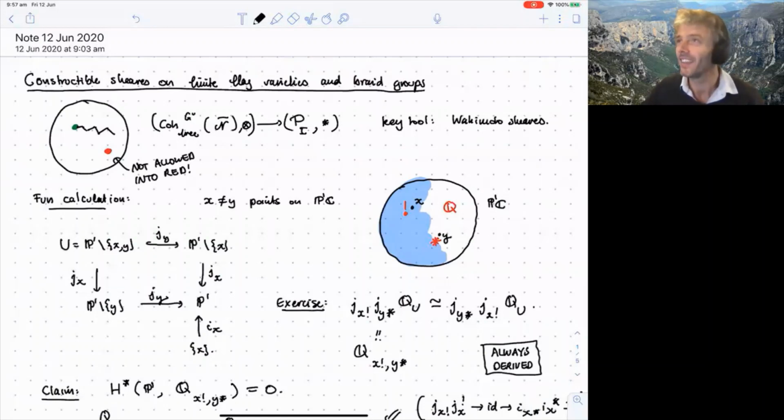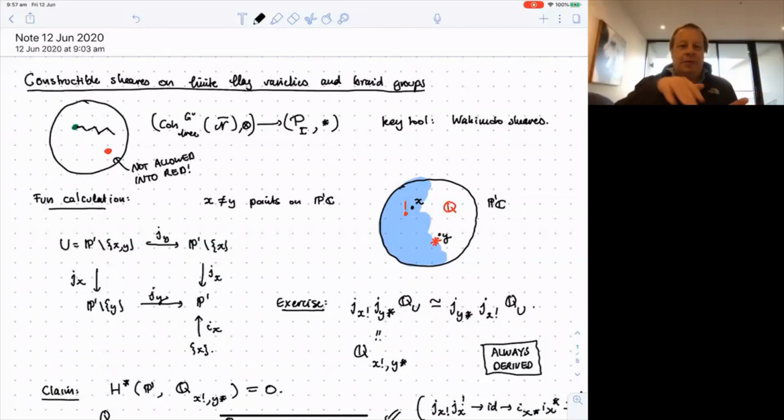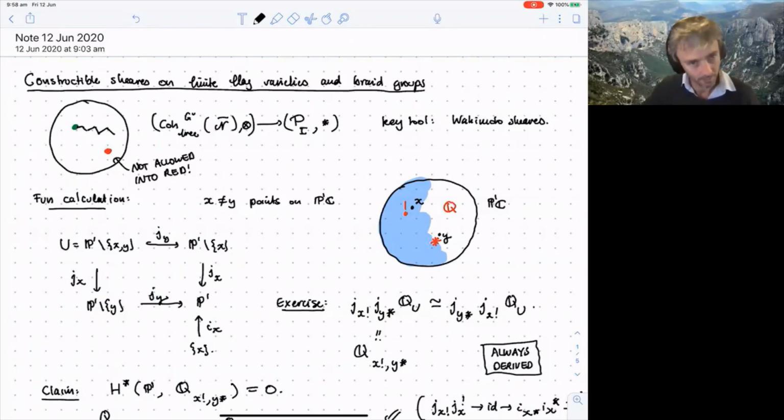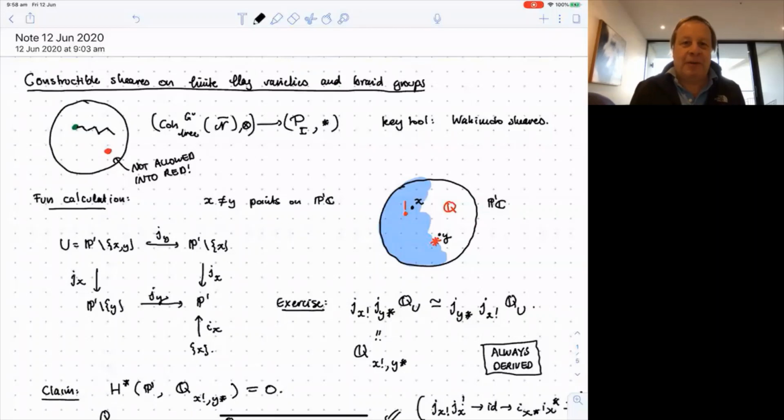And so you're saying that hyperbolic localization, okay, I need to digest why hyperbolic localization is really nice from this point of view. The upper shriek and upper star restriction kind of commute this way. That's usually called nowadays Braden's theorem. That was a long time ago in these Macpherson and Goresky-Macpherson pictures.